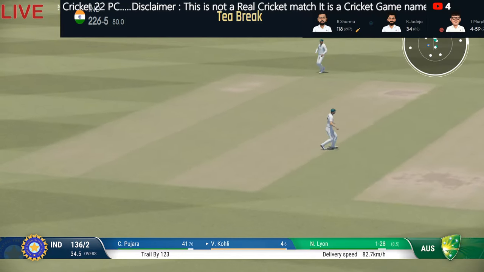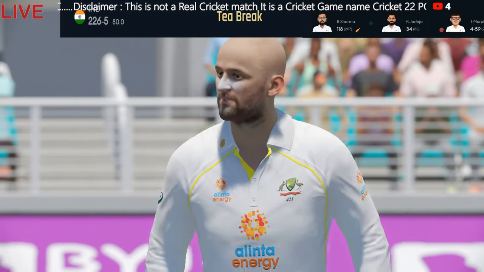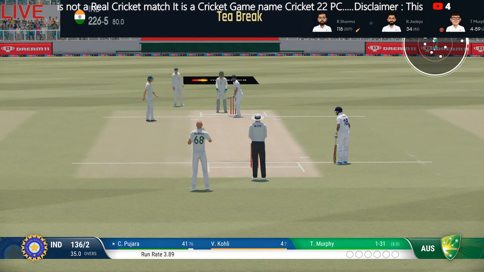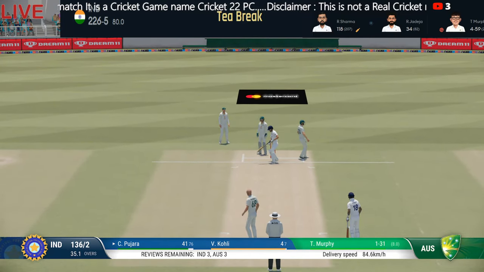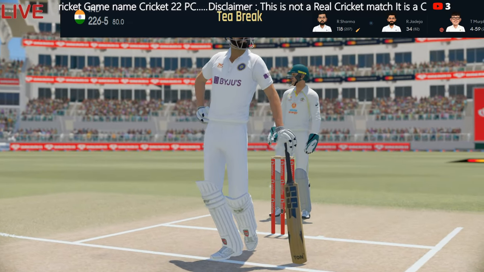Waiting. Straight to the fielder. Not a great delivery, got it full, and lucky not to be hit to the boundary. Four runs added in the over. India are 136 for two. That was a good slower ball, picked up well, got the defensive shot in, nice and simple.